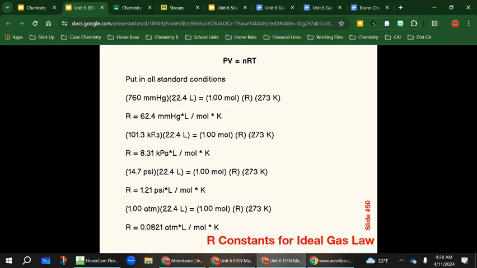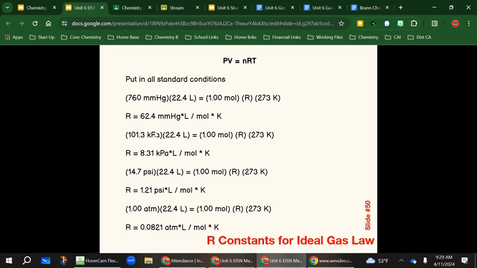Now, I do want to point out one thing. Are these the only units of pressure in the world? No. So what does that mean? That there's other more R values. Yes, and all someone would actually have to give you is what? The pressure and the unit. Because what doesn't change in every single one of these calculations? Everything else. Yeah. The liters is exactly the same. The mole is exactly the same. The temperature is exactly the same.